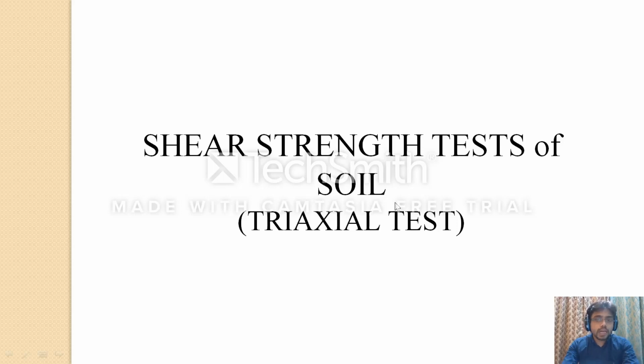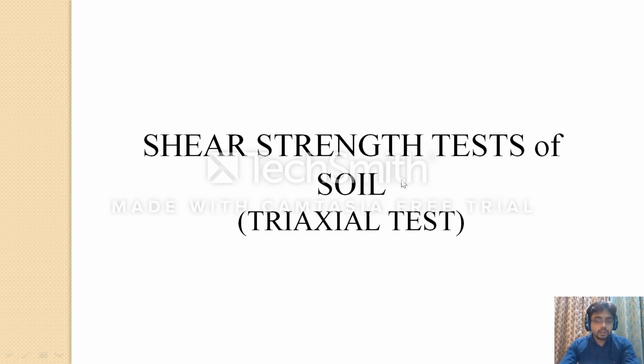As we have already discussed, these shear strength parameters are not inherent properties of the soils. Suppose we take a particular soil sample and conduct a test on it in undrained condition, and another test on the same soil sample in drained condition. In these two conditions, the shear strength parameters should be different. That means the values of C and phi should be different. The C and phi values also depend on the drainage conditions. So here the drainage is quite important.